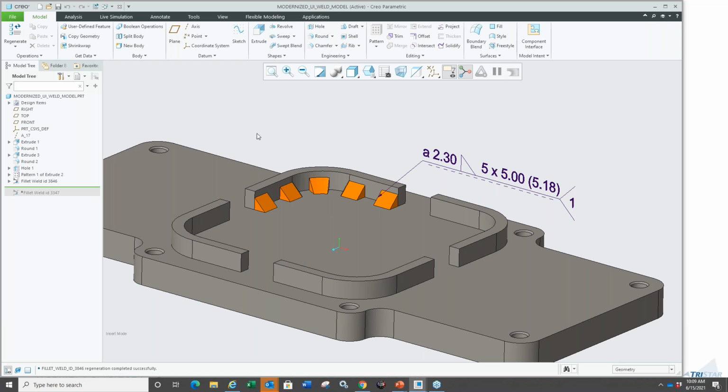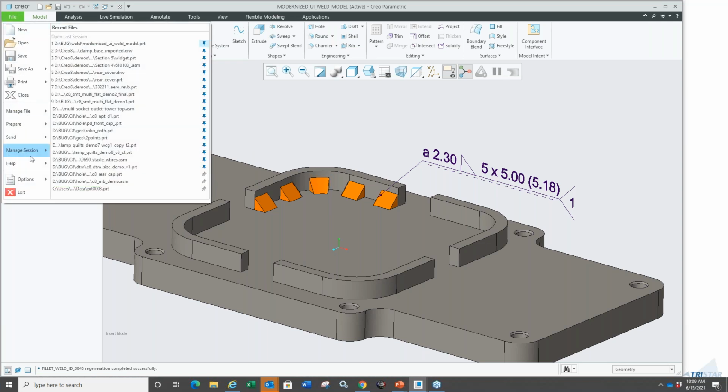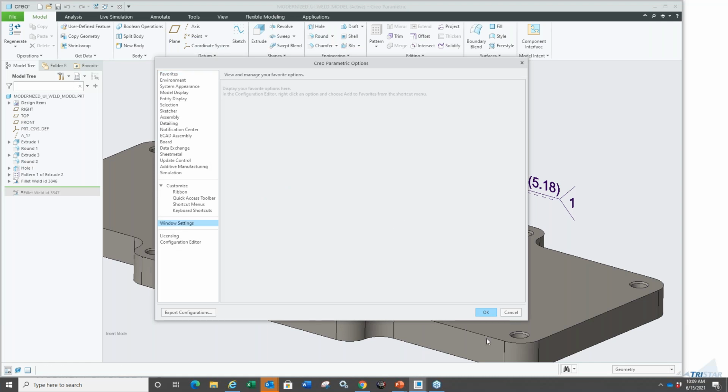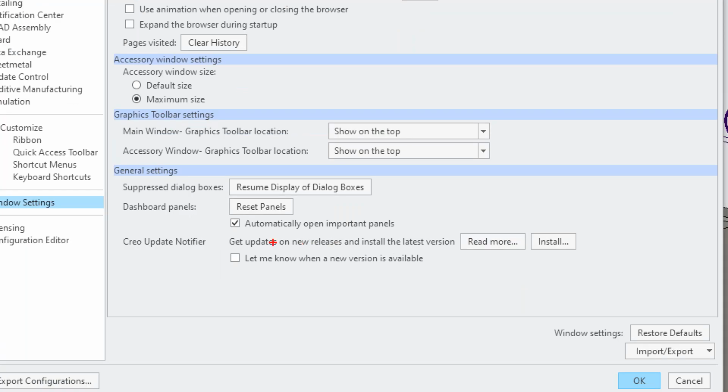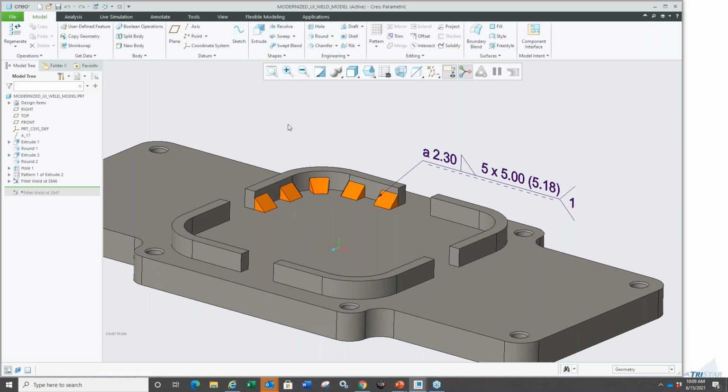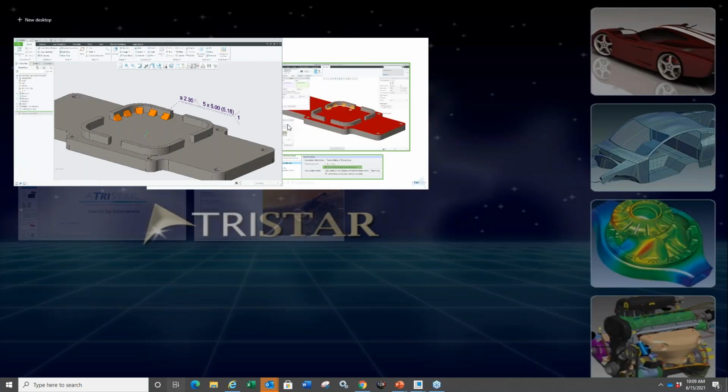And it's a very good usability enhancement. And you can control those. If you don't prefer that, you can always go to File Options, and go to Windows Settings. Under Windows Settings, you have the option to not automatically open important panels. If you prefer the old way, you can just uncheck that, and these would save to your customization.ui file. You could always reset panels, so that the next time I create the weld, all those 3 or 4 dashboards are not open, or you can leave it as is too. Okay. All right. So let's just go back in here.